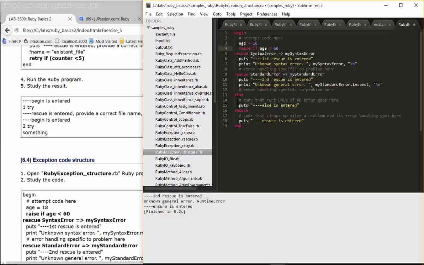In this case we should see the else code get executed, because that's the case when there is no error. Let's save it and run it. You can see else is entered. That gets executed, and the ensure code gets executed regardless, so that also gets executed.